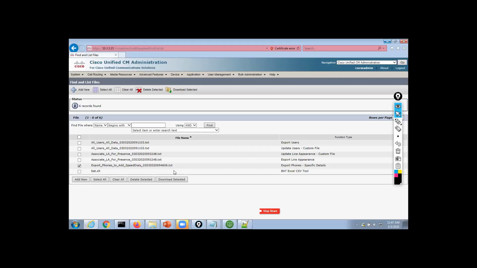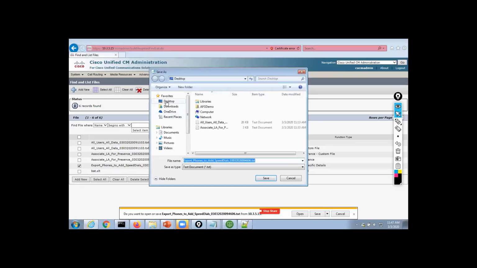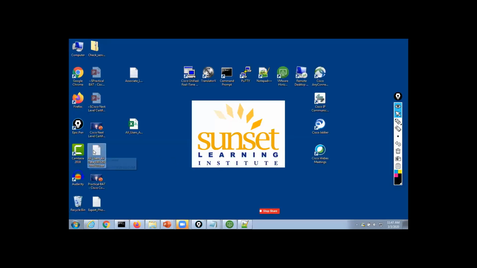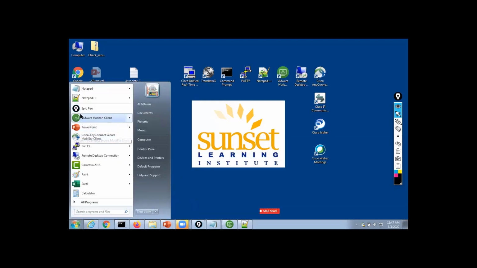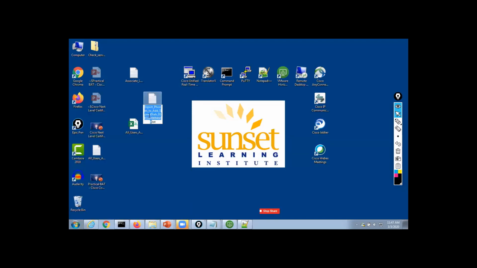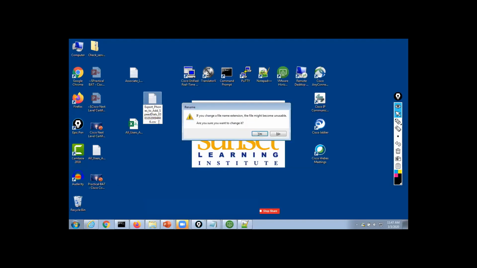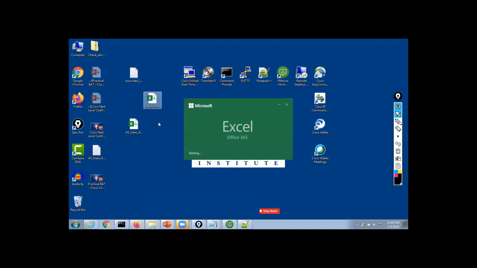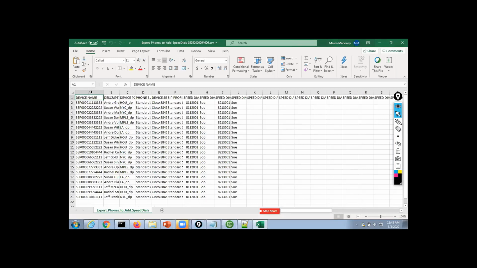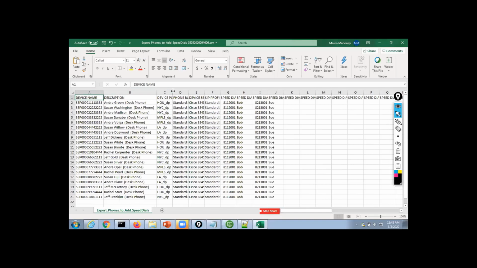Export files to add speed dials, download. And we are going to open this. Actually, I think if I make this a CSV file in the first place, it'll open properly. Yes, okay. So here we go.